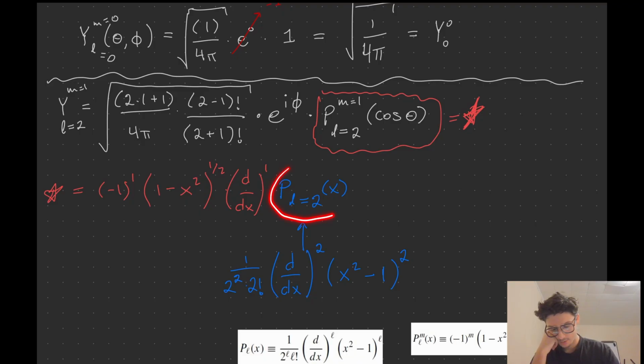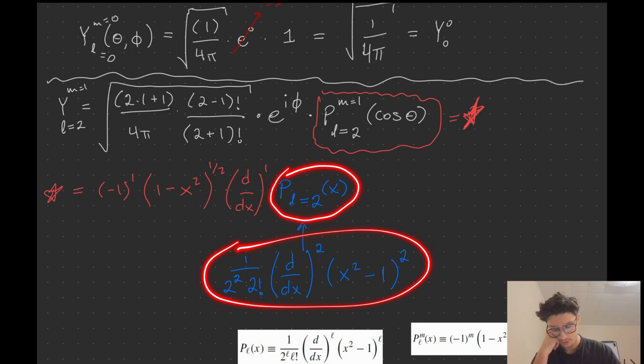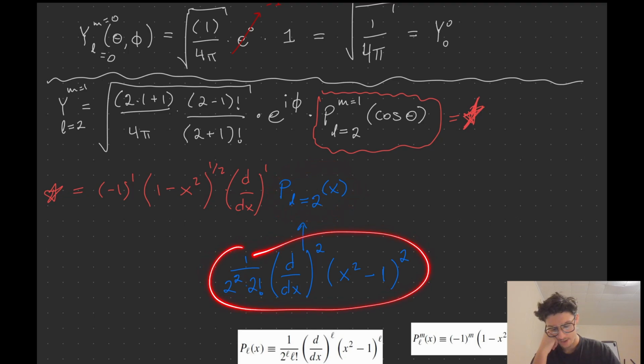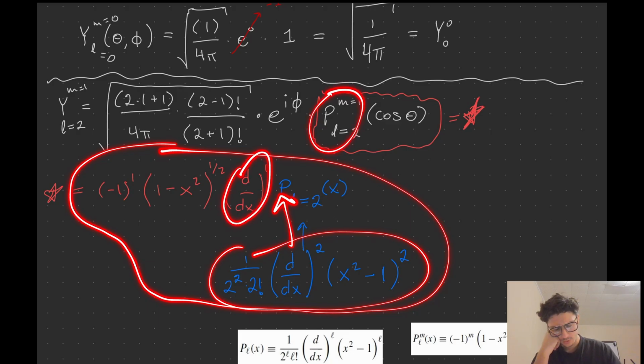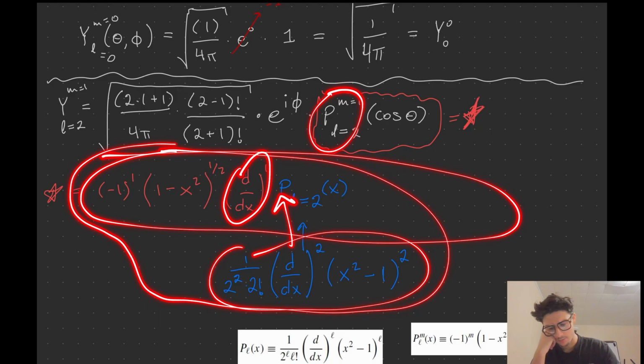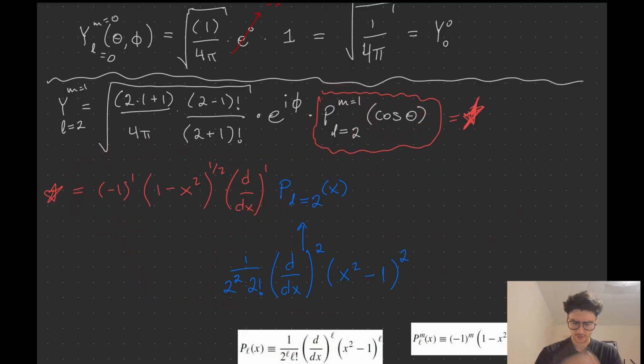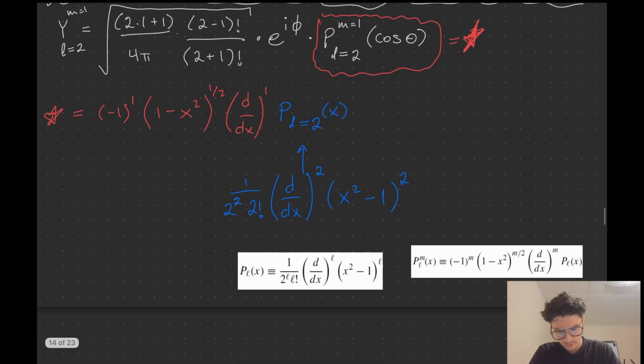So first, what I think I'm going to do is calculate this, which is given to us over here in terms of x. Plug that back in here, and then we're going to have a whole big function that is this. We're going to have to take another derivative here. And then once everything is simplified here, we're going to plug in the cosine theta. Is that okay with you guys? Alright, I hope that's good. So what we're going to do is calculate this guy here. 1 over 2 to the power of 2 is 4, and 2 factorial is 2 times 1, which is 2, and 2 times 4 is 8.